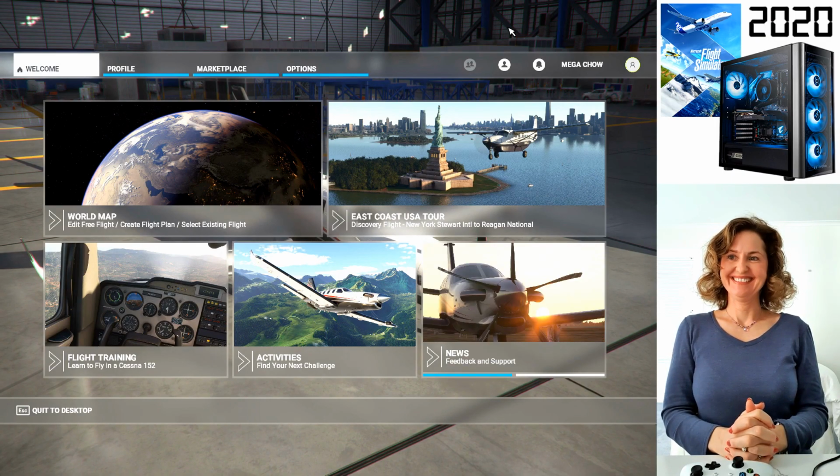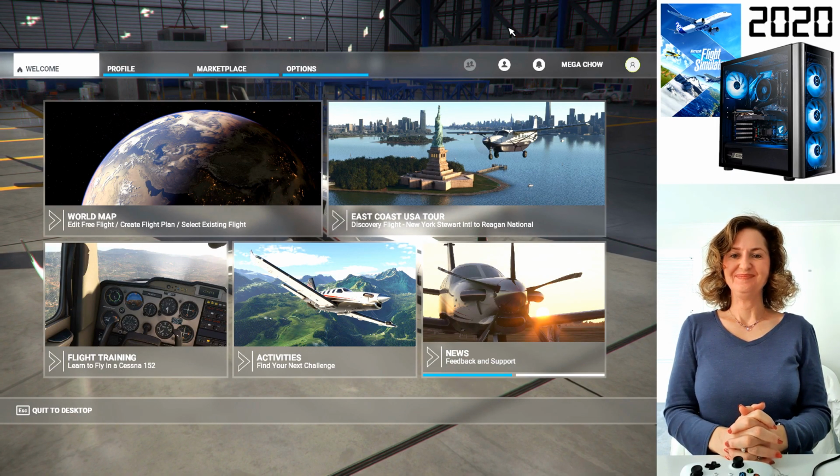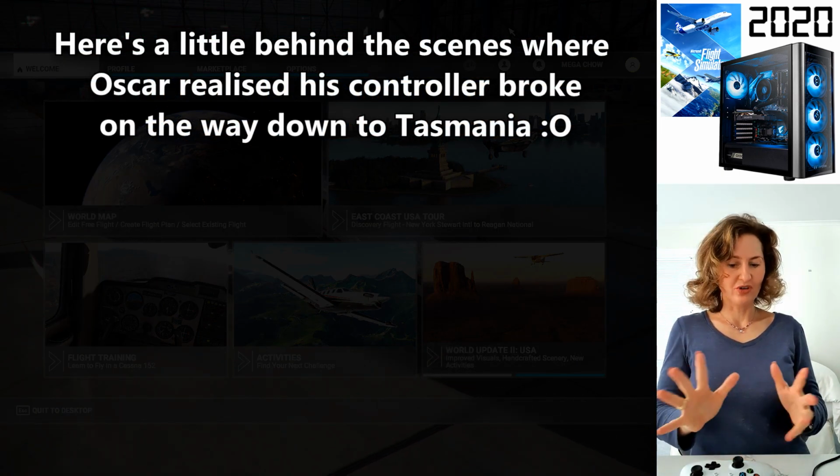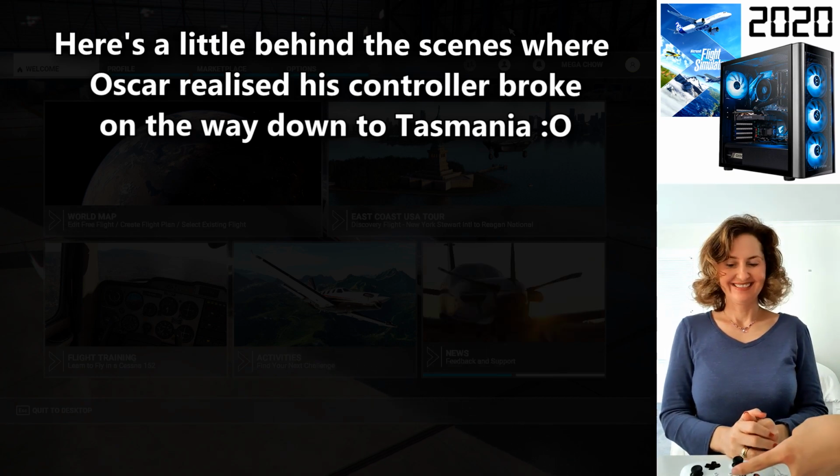So let's go onto the map and discuss where we'll be flying today. Oscar, you take over. First of all, the tutorial telling you how to fly the plane and what controllers you'll use.